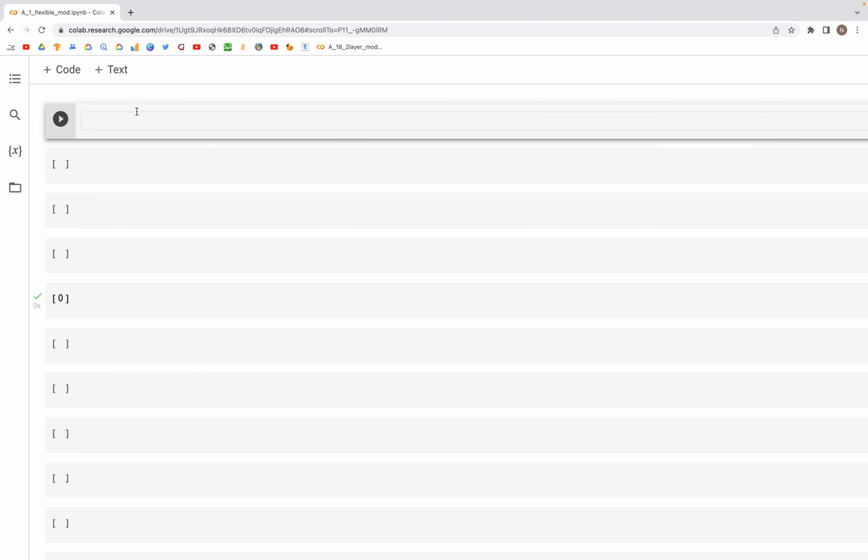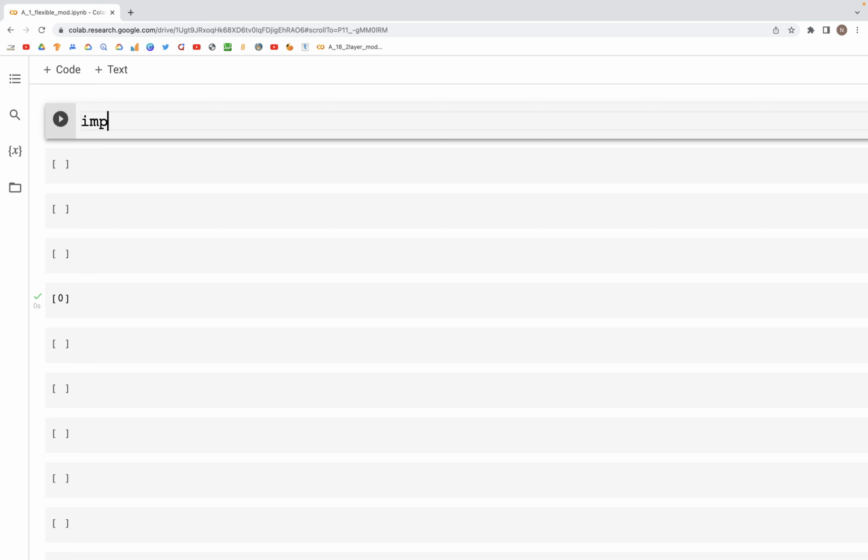In this video, we'll look at how to create a flexible dense module. In the previous video, when we created the class Dense, we explicitly specified the in feature as well as the out feature to define the shape of the W matrix. However, in this particular case, we are going to use the dimensions from X to decide the dimensions of W. We will only specify the values for the out feature.